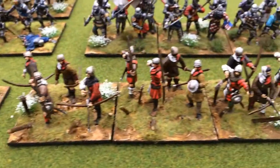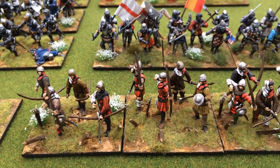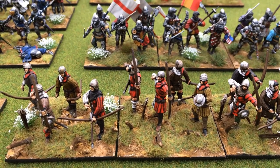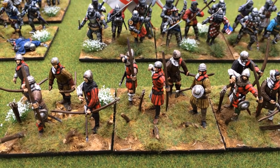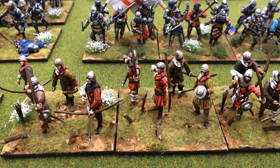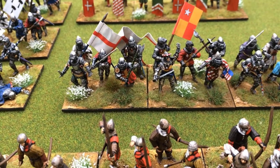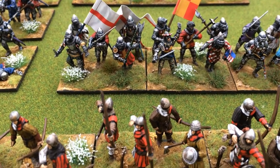These are my units of longbows — that one there and that one there. I'm using these for Hail Caesar. I'm keeping my units small in size because it's going to be quite a while before I can get down to the club, so if I want to do any gaming with the boys it's going to be on a kitchen table, and I'll need to keep the units small to do a decent battle. The good thing about this period is the battles weren't massive — compared to Napoleonics we're looking at sometimes eight thousand versus twelve thousand, or fifteen thousand versus twenty thousand, and not really more than thirty thousand.